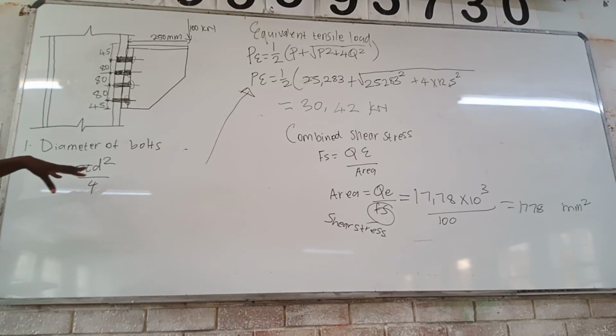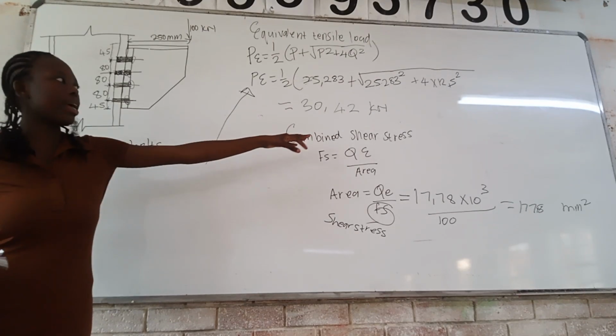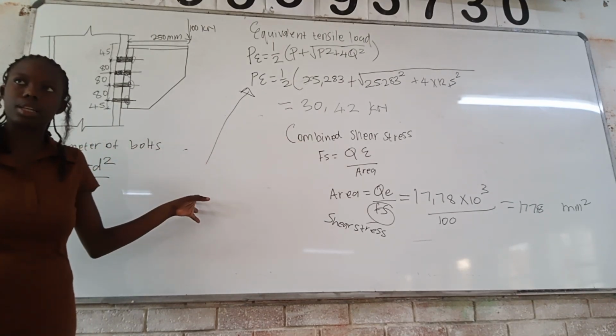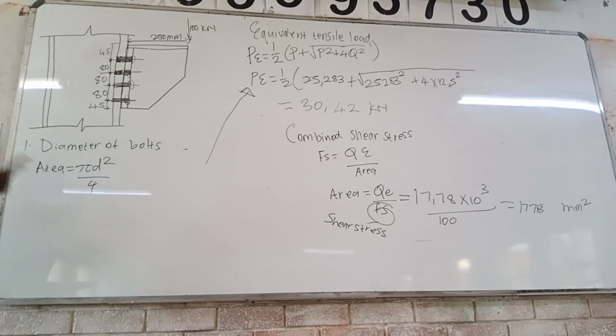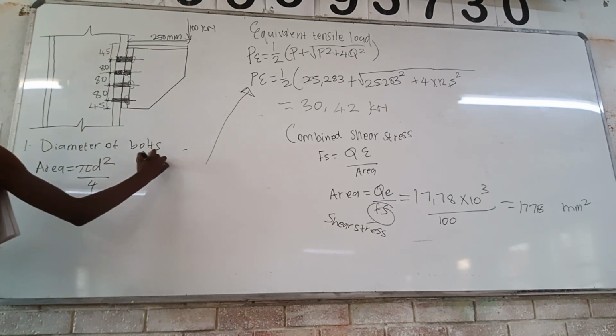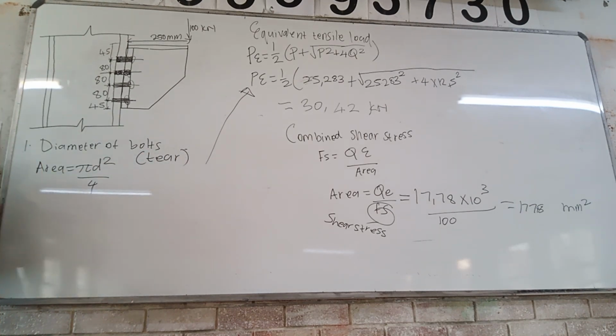We just calculated the area for shear stress and the area for tensile stress, so here we also need to calculate two d's. The formula says area, so which area are we going to substitute here? We substitute the tensile area and the shear area separately. What is the area for the tearing stress?